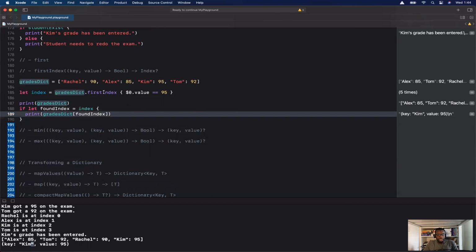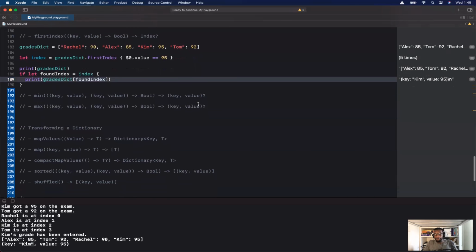So if you want to find the first index, again, this only works because I'm able to get the first index at the launch of my dictionary. The index will always be different. So I can store that index somewhere and say, hey, go find me that index, because that index gets calculated every time the dictionary itself gets changed, because the dictionary is not ordered. So I can't, for example, say index 0, because that index always changes, right? I can't subscript directly using this integer value. Okay, so let's keep going.